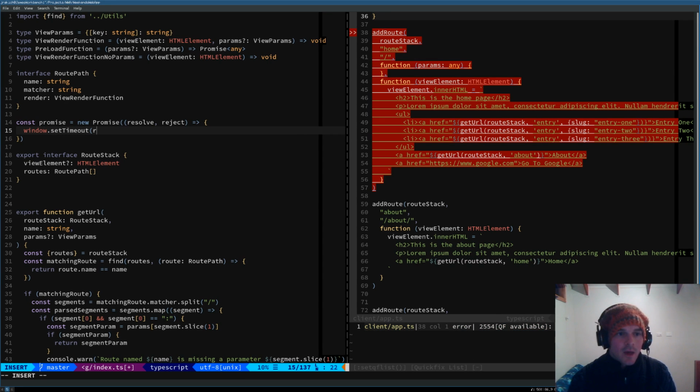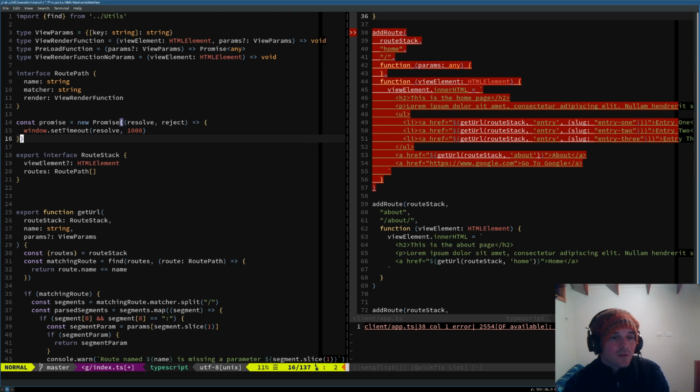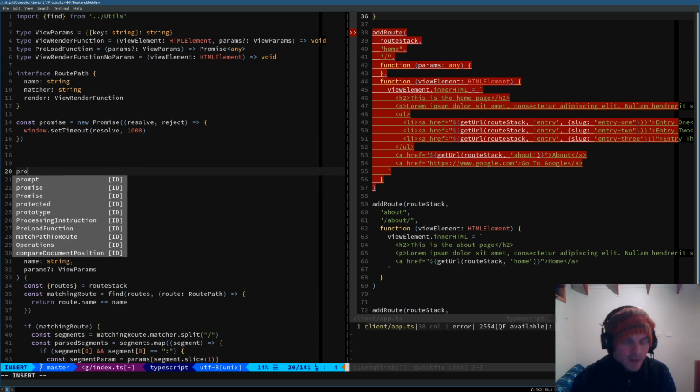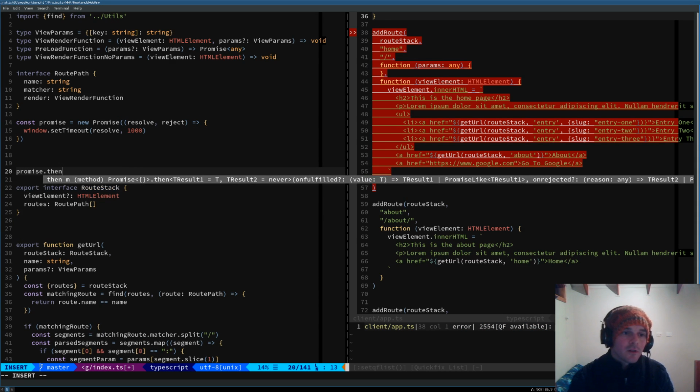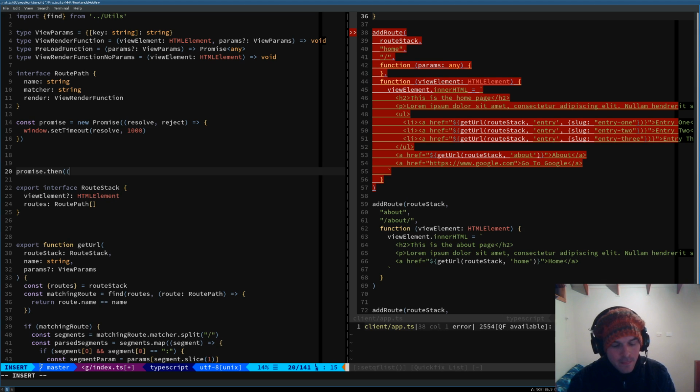And we could say resolve, give it the resolve function, and have that happen after 1,000 milliseconds. So that takes one second. And that's not staggeringly useful as it stands, but what that then allows you to do is stuff like promise.then, then some sort of result from here.